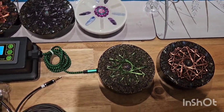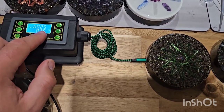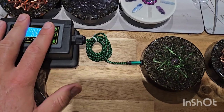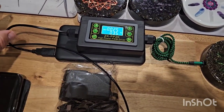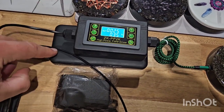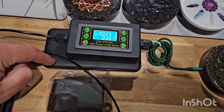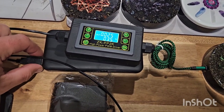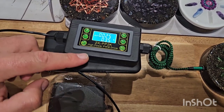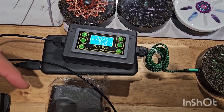Now on with this video, what I'm trying to explain to you guys. In this kit that we're selling here, you've got the frequency generator box and what's all inside there and what's included, the cords that are coming out. It's powered by USB. It doesn't come with this. This is just the power supply right now. This is a power bank, just your standard phone power bank. It's USB. So this device can plug into any USB, your tablet, your laptop, your car.